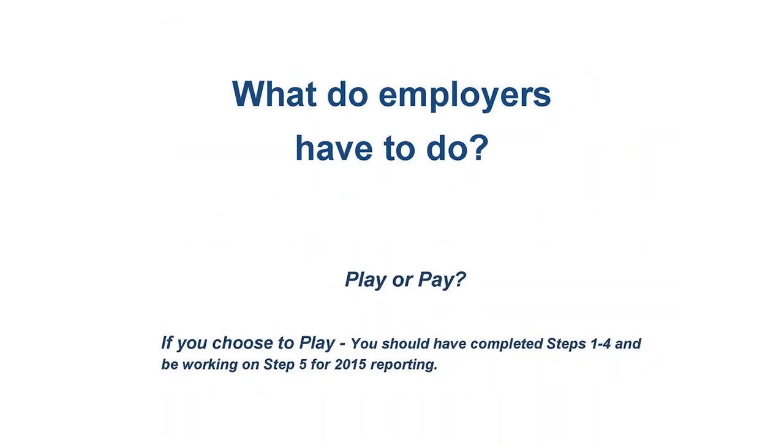So what do you have to do so that you don't get these penalties? Actually, at this point, you can make a choice. That's why they're calling it the play or pay. You can choose not to do this and just pay the penalties, or you have to go through all these different steps and offer the coverage and do what you need to do in order to not get these penalties.